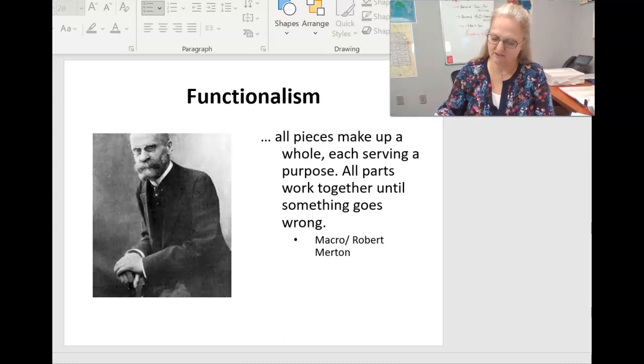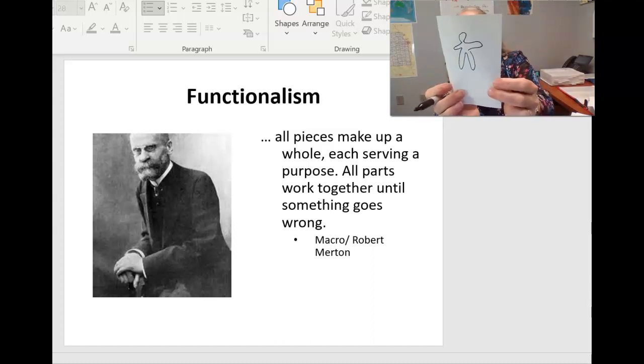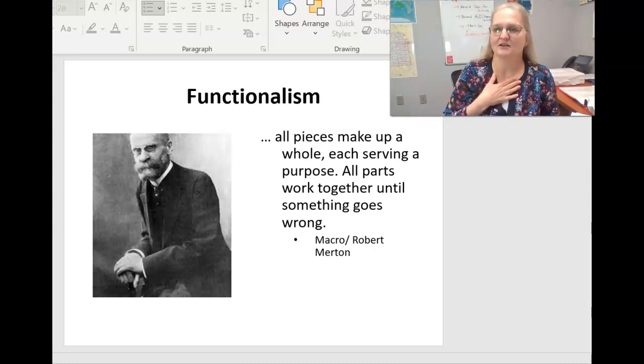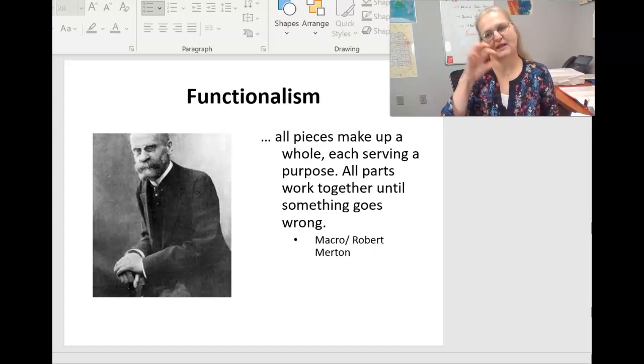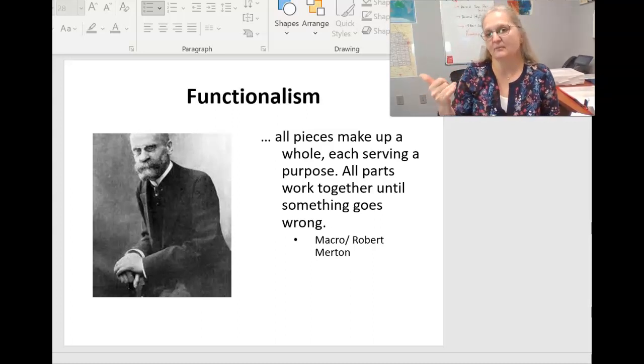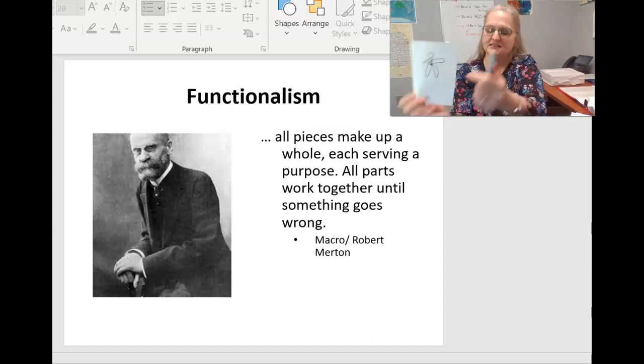It's not a very good one because I'm not an artist. But if you think of society as being made up like a body, just like us, our body makes up a larger organism. But inside the organism, we have these different organs. Society would be the larger organism, and inside society, we have these larger organizations, like the family, the government, the economy, religion, that make up the different organs in society.